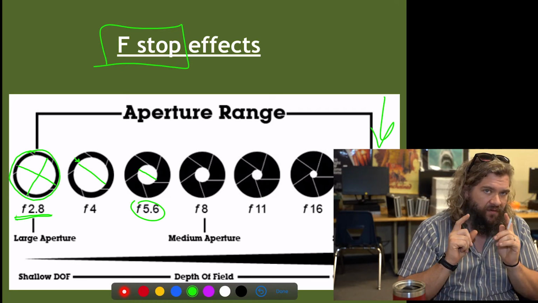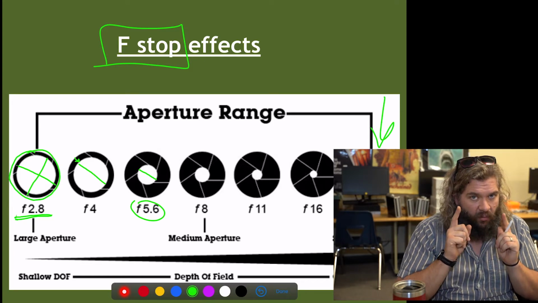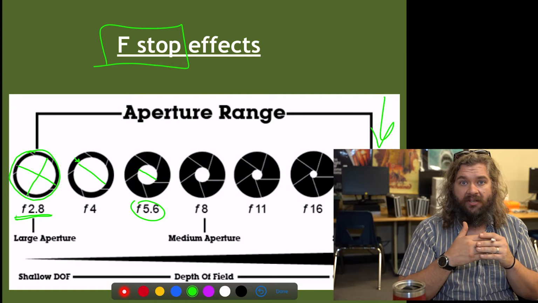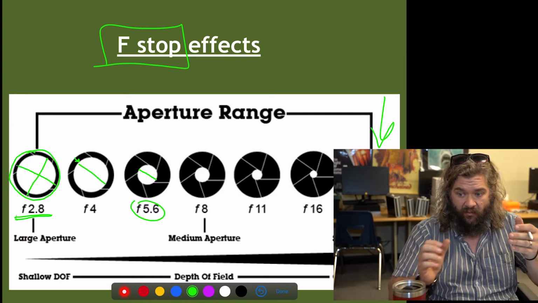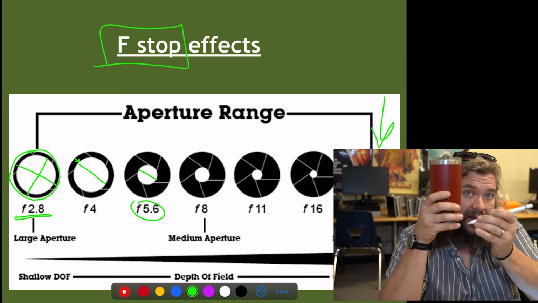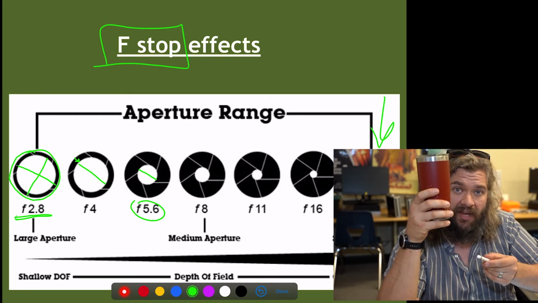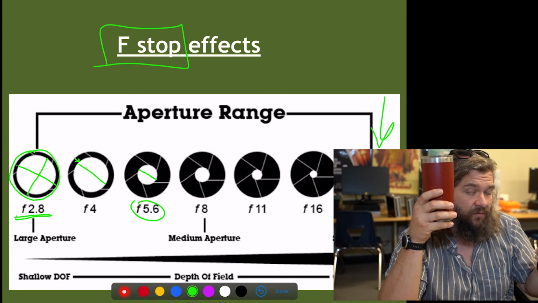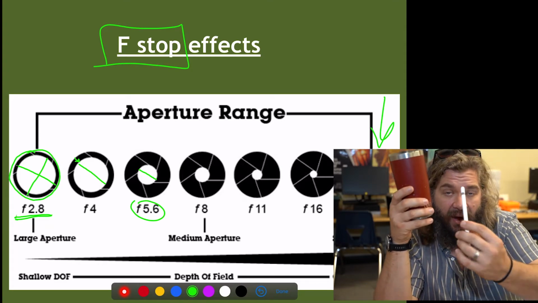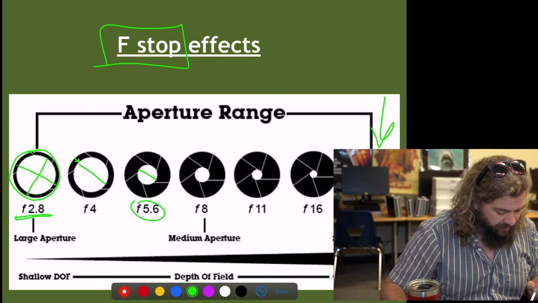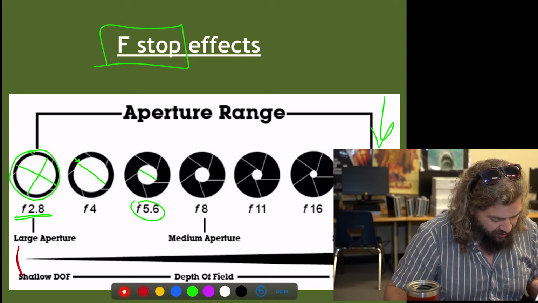Now, this has a profound effect on what we call depth of field. The depth of field is this: how much of your image is in focus, right? So right now, this is in focus and I'm in focus. If I change the aperture of my video camera to, let's say, f4.5, I would be in focus and my background would be blurry. So we have something called depth of field. Okay, that's this chart right here.